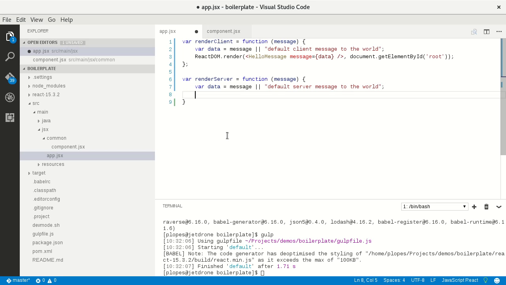Okay, and now the difference here is that we do return ReactDOMServer.renderToString, and here we again say HelloMessage, and message is data.